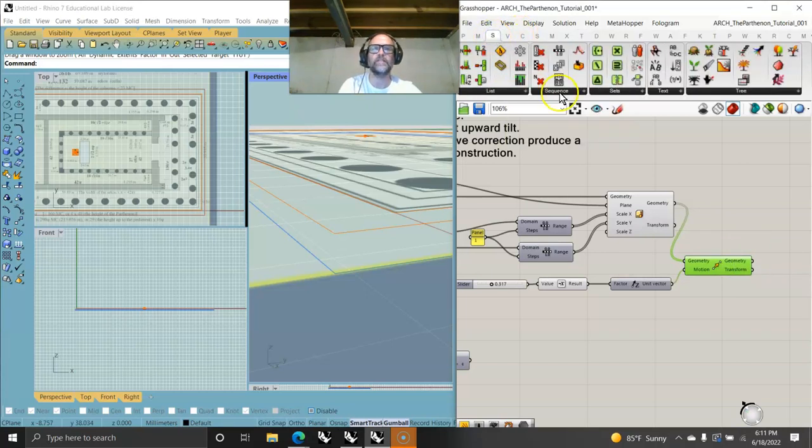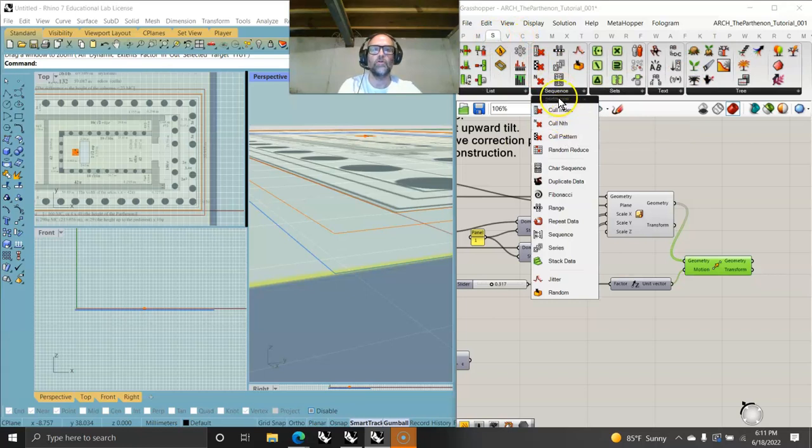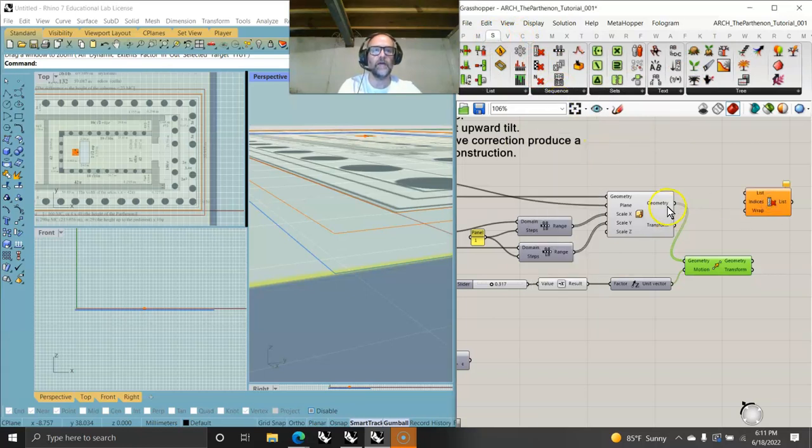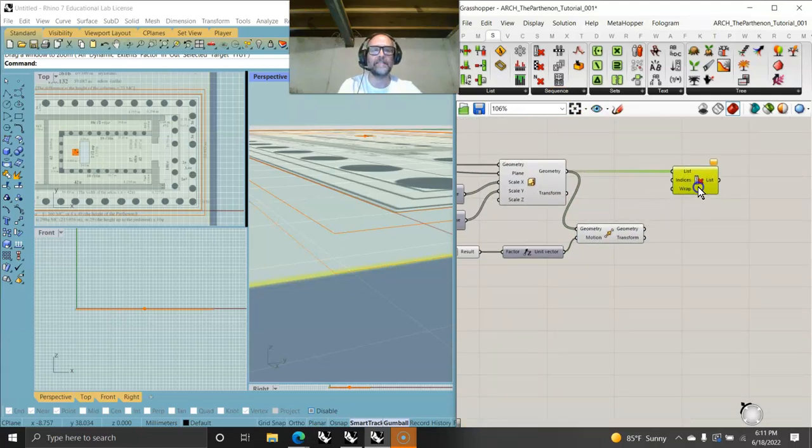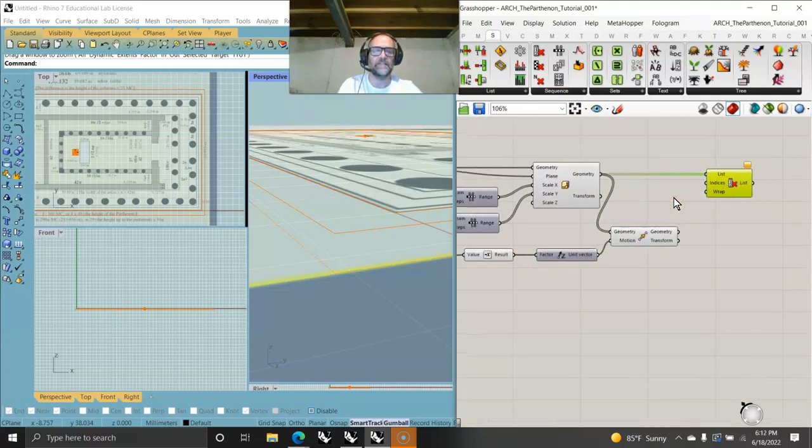I'm going to stay really simple with this. I'm going to call an index out of this to get rid of the last item in the list, which is actually the second line.